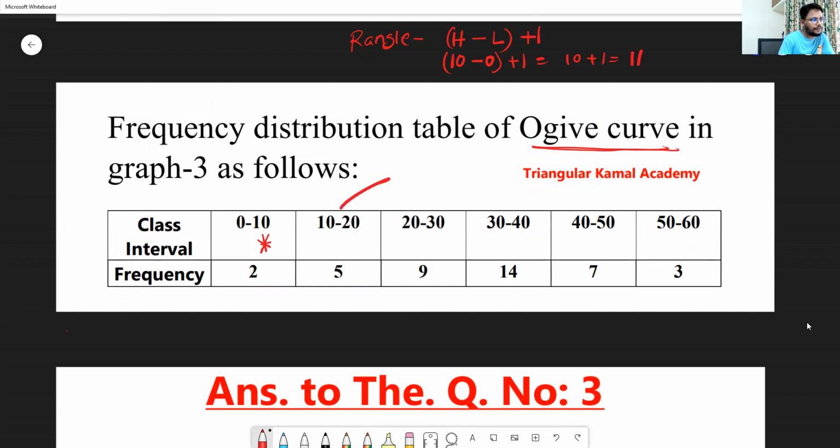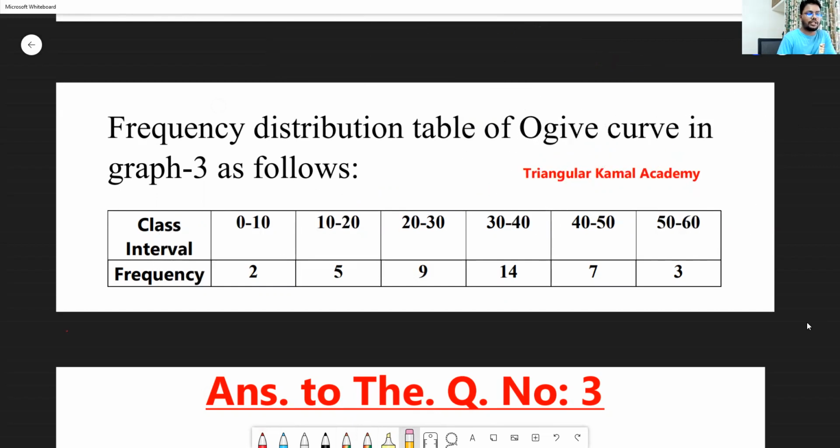Now find the range here. Highest value minus lowest value and then plus 1. The highest value is 20 and the lowest value is 10 and then plus 1. 20 minus 10 equals 10, plus 1 equals 11. So in every case we see the range will be the same, and that is 11. Sometimes, unfortunately, in a few assignments you can see they are using 1 to 10. No, this is a mistake, and you have to start from 0 to 10, not 1 to 10. If you write 1 to 10, the range of this interval will not be the same as the range of the second interval.